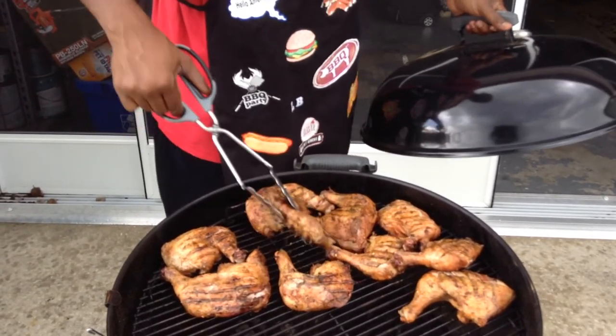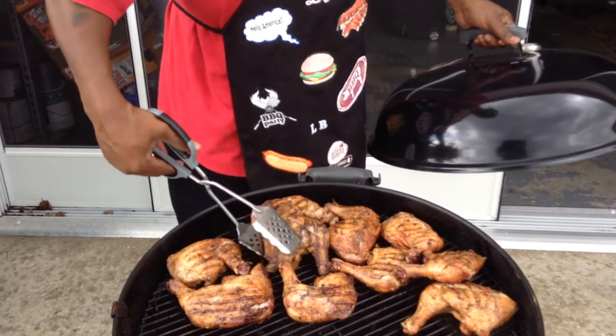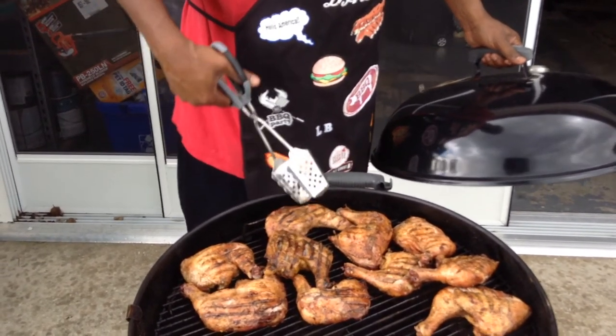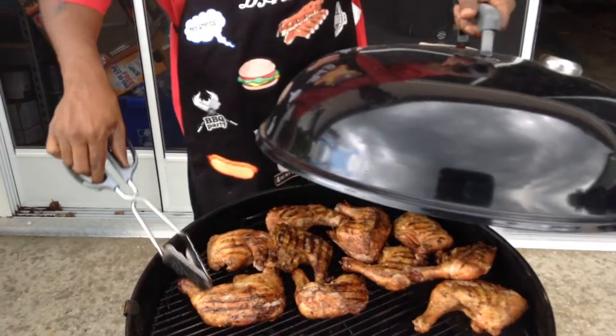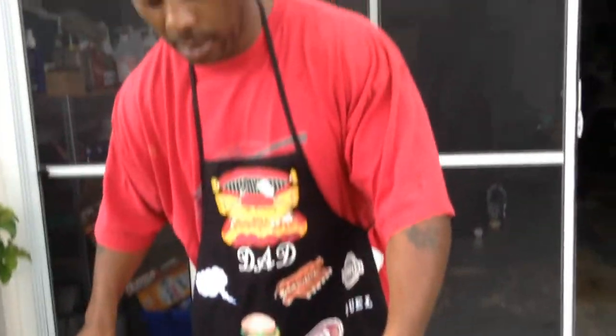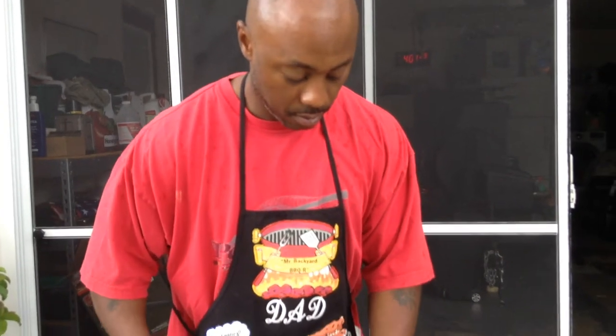Alright, let me hurry up before this rain do something to my chicken that we don't want to happen. Ooh, them leg quarters looking real mighty fine, don't they? Alright, there we go. Put the top back on. Crank that lid up, open a little bit. And we'll be back. Yes, sir. We back.